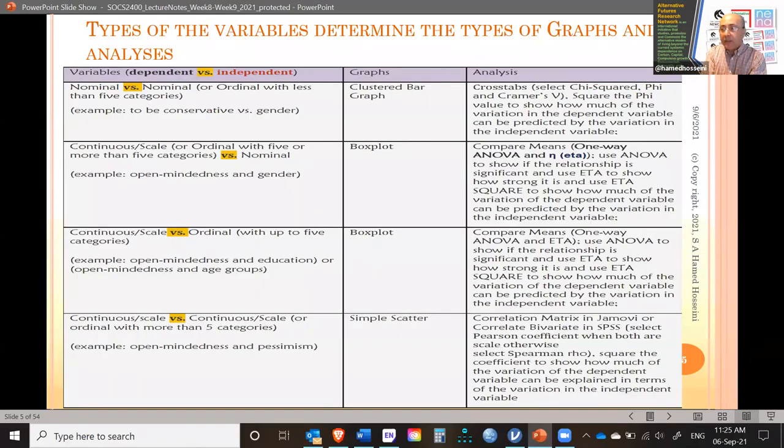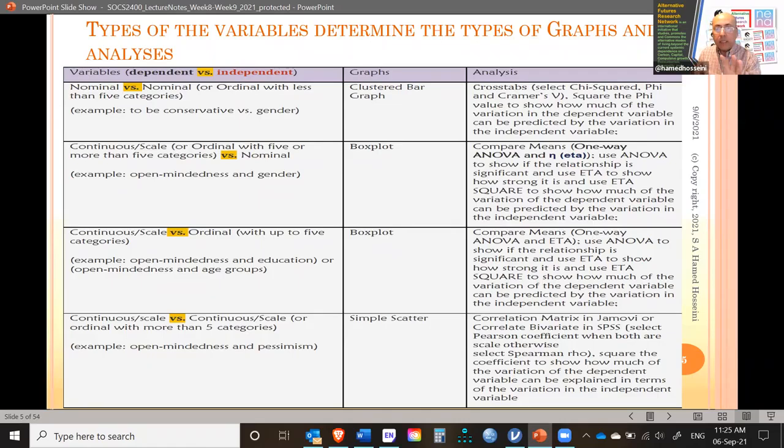Do I remember that table myself after many years of teaching? Of course not. I have saved one on my desktop. Whenever I get confused and forget, I go back to it. It's like my little Bible, and I look at it and get some insights. I say, okay, these are my variables, one is nominal, the other one is continuous. Let's go into this table, and, oh yeah, I need this one then. So this is kind of a divine rule and we have to comply, otherwise, whoa, bad.